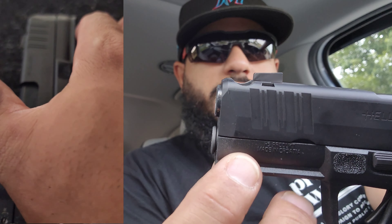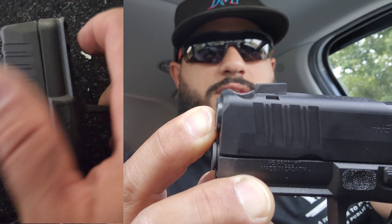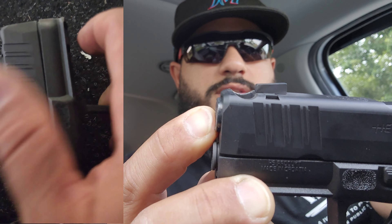Somebody pointed it out in one of my YouTube shorts — and I'll roll in footage here — but after a long day at the range, this spot on the optic tends to sag down. I didn't really see it at first, but this time when I finished at the end of the range day I definitely saw it. That's weird. If anybody else has had anything like that, please let me know. It's obviously from the heat, and when I'm everyday carrying I'm not shooting thousands of rounds, but I kind of don't like that.